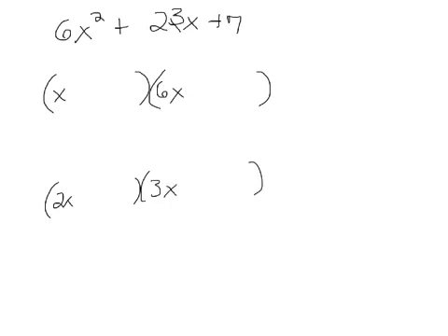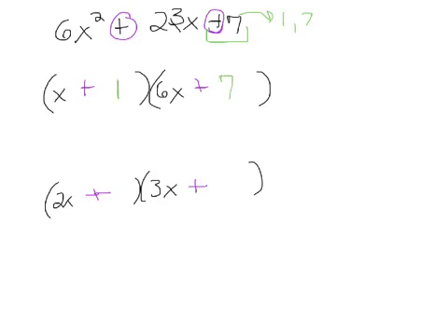Okay. Judging by signs, this is positive, which means they have to have the same sign. This is positive, which means that these will all be positives. The other thing that's good, which makes this quick, is that since it's a 7, the only factors of 7 would be 1 and 7. So I can have a 1 here and a 7 here.